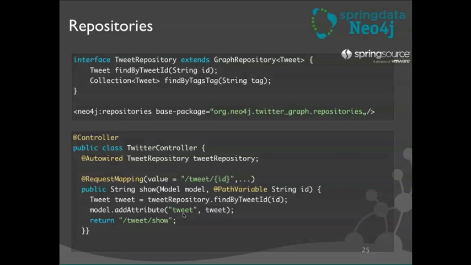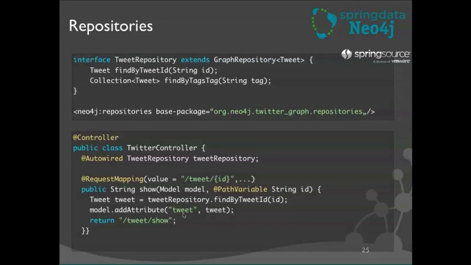It creates a Cypher query behind the scenes to use the meta information from your classes and then executes the queries on demand. And for the second one, it actually follows a relationship. So it sees that you have a tag field, which is a relationship field, and you know the relationship type from the annotation, and you can just create a Cypher query which follows this relationship to the tags, and then you compare the tags with the name you provided as parameter here, and so you find your collection of tweets with this tag.